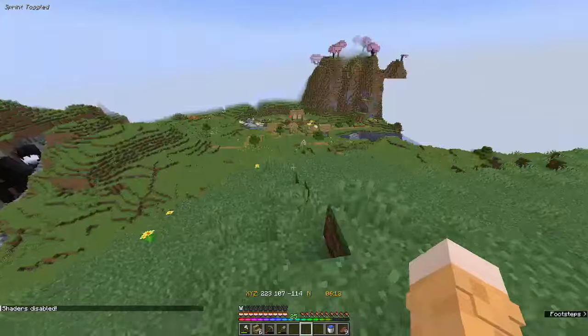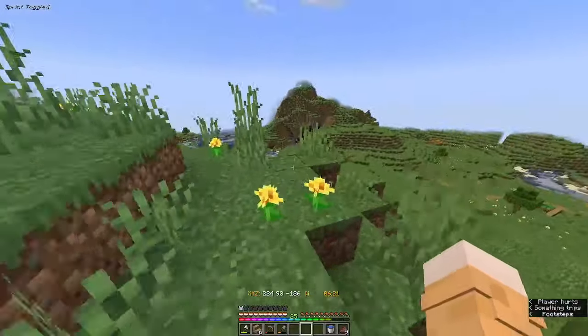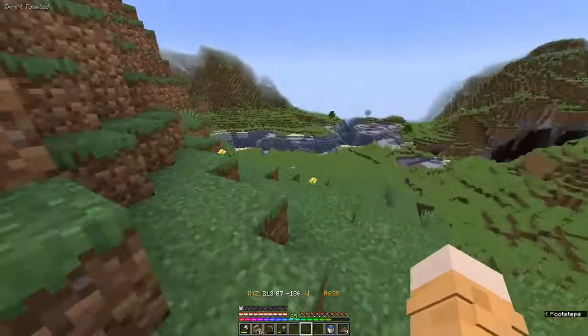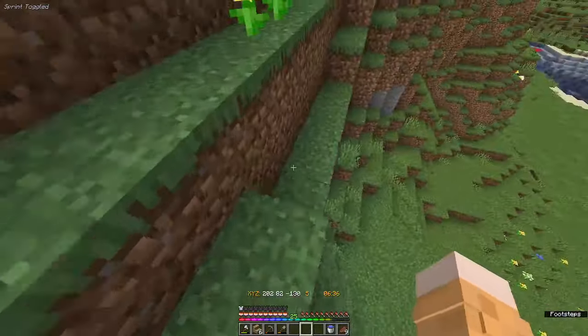All right. Now, since we've done all that, got ourselves a nice picture that we took after doing the build, I think I have some gravel in the house. So let's go back to the house and check to see if we have some gravel to make some coarse dirt. Why do I always go the difficult way down?